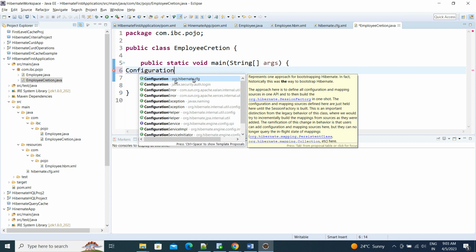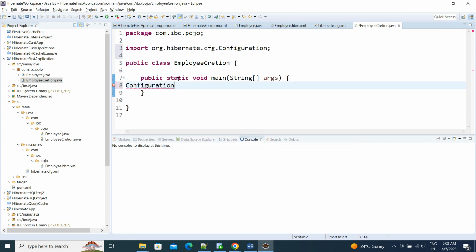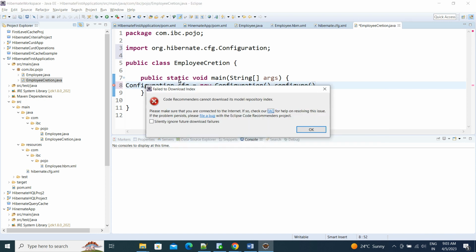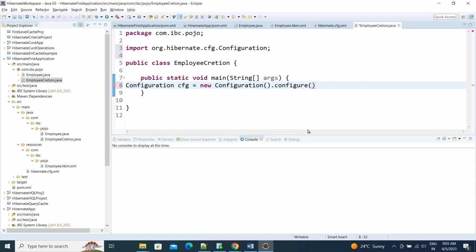So we have created the hibernate.cfg.xml file, right? To load that Hibernate configuration file, we need to create an object of this class. Okay, cfg equal to new Configuration().configure(). Directly I'm calling the method. Now it will load our Hibernate configuration.